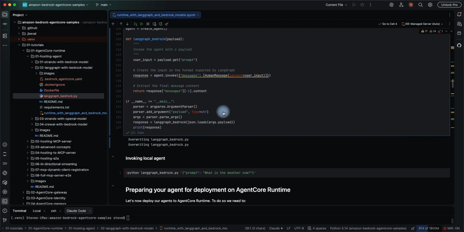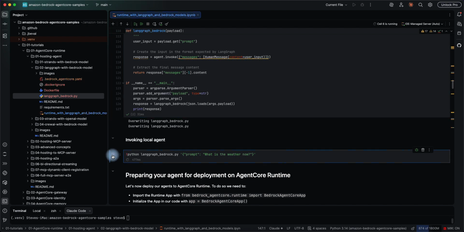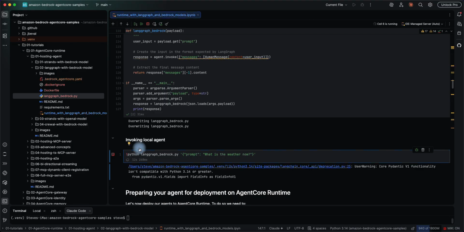So we're invoking the agent, and this is basically what we got. Let's try invoking this right here. Now notice we are running locally, pointing to an AWS large language model in Bedrock. And the amazing thing is that turning this into an agent that runs on Agentcore is trivial. That's what they're boasting about, which I agree with.